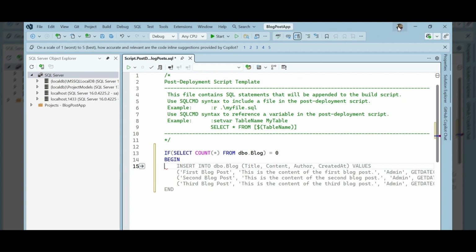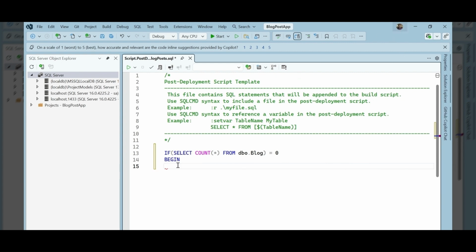So for now I'll add the insert statement here.